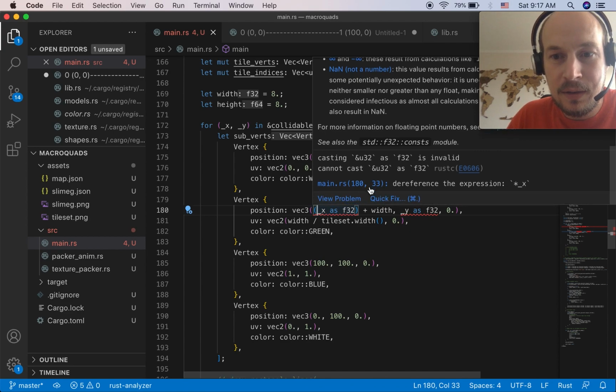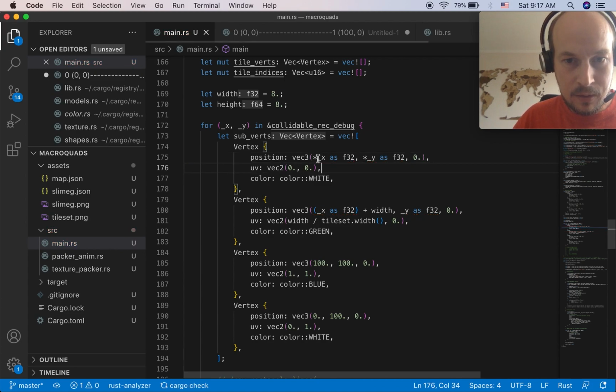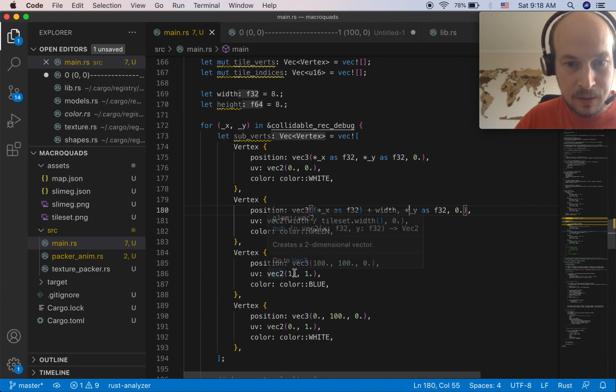Cannot cast dereference X. Alright. This is weird, but if Rust needs it, then I will provide it. And still this is this. I'm going to refactor this later on when you don't see me struggle. So this is done.